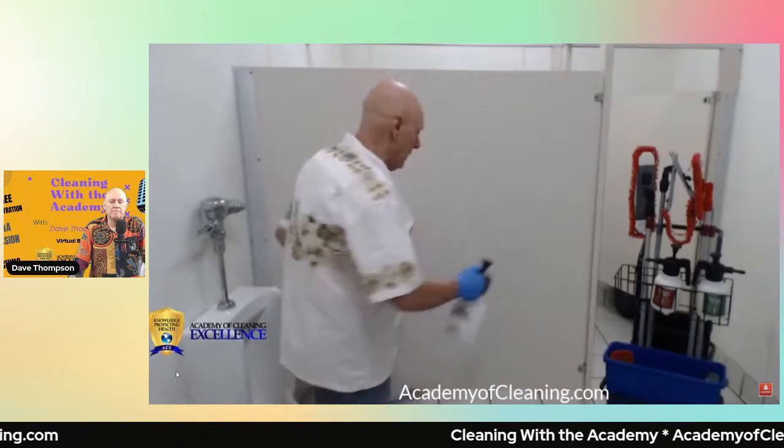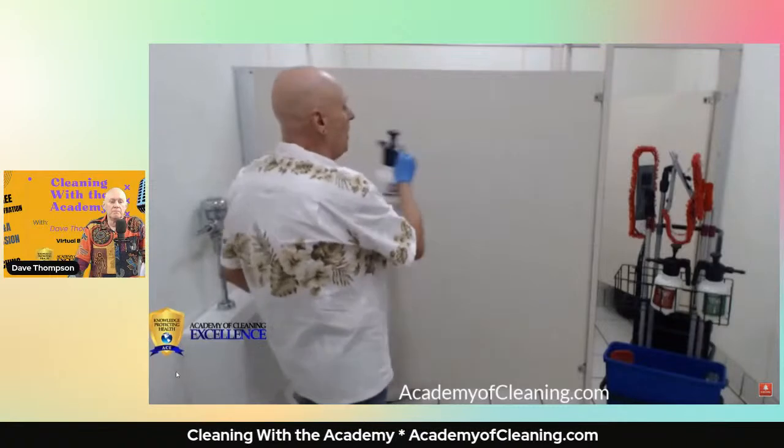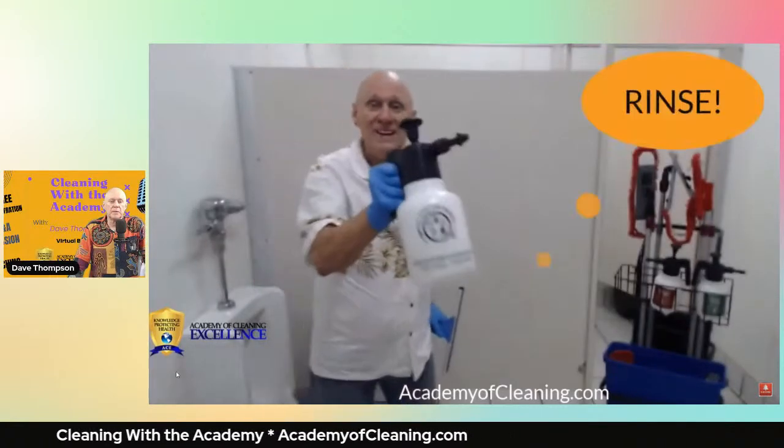Now that's after I've cleaned it and I've disinfected it, because what I'm going to do is make this safe. I don't want any chemicals left. So anywhere that I have a flat, smooth wall, I'm simply going to rinse. Yes, I did say plain water. Now rather than using a rag, your squeegee. Didn't say a window squeegee, did I?